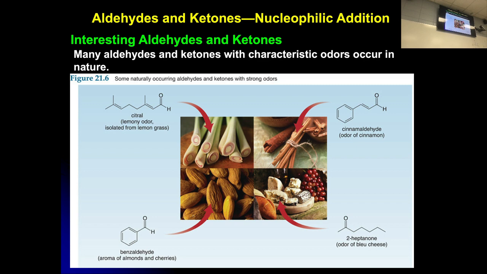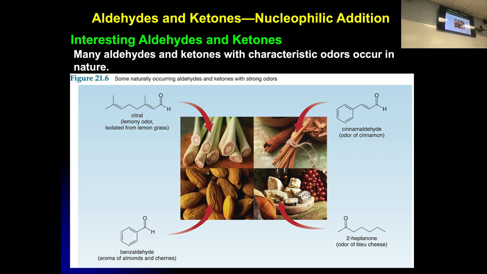Cinnamaldehyde. This is the odor of cinnamon. If you like that cinnamon smell, this is what they're putting in your car freshener. If you've got a cinnamon aroma car freshener, this is what they put in there. It's an aldehyde. It's very volatile. It smells nice. You can actually extract this from cinnamon sticks. It used to be a lab we had students do. Take cinnamon sticks, put them in water, boil the water, and out comes the water, and it carries the cinnamaldehyde with it. It's the odor of cinnamon.